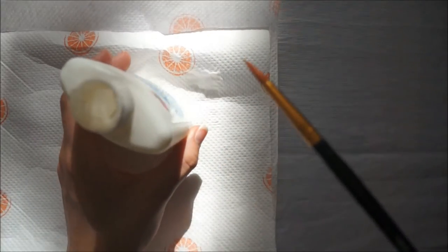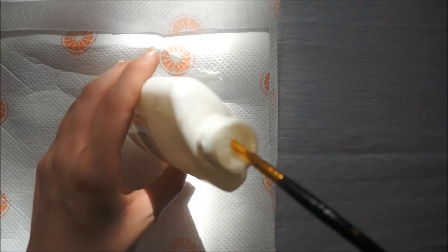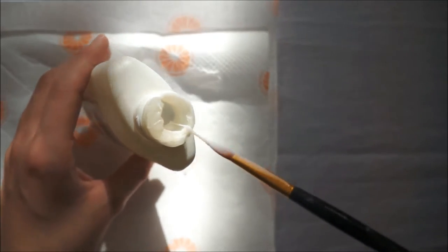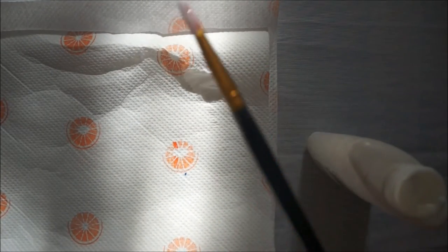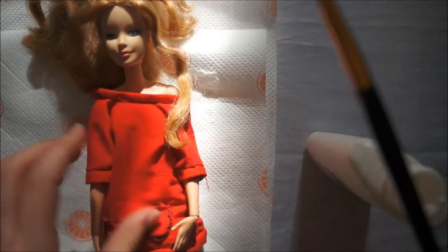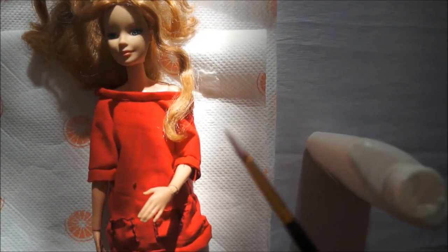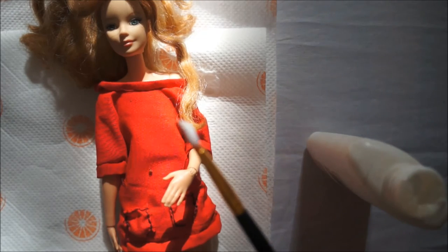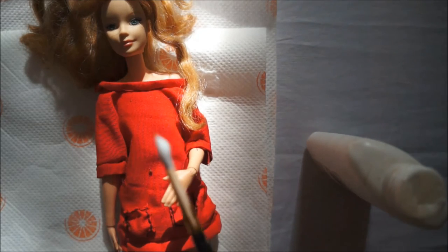So now I'm going to take my brush and dip it slightly inside this glue. And it turns out I dipped it all, but it doesn't matter. Then I'm going to take my doll and start to paint on the nails, like paint the base coat, which is the glue.